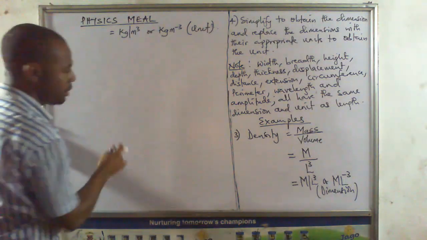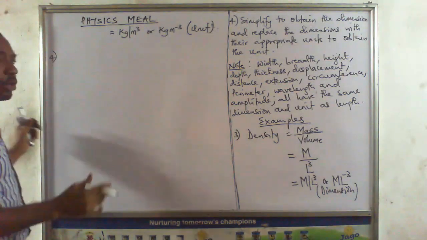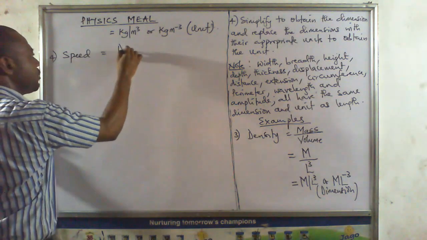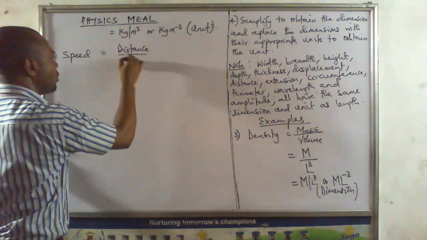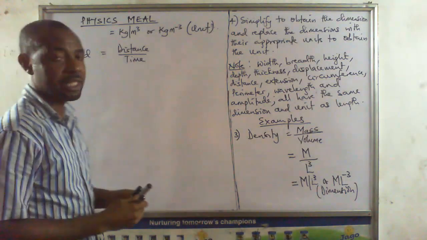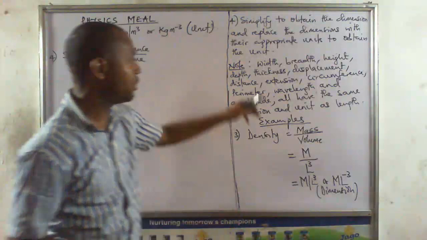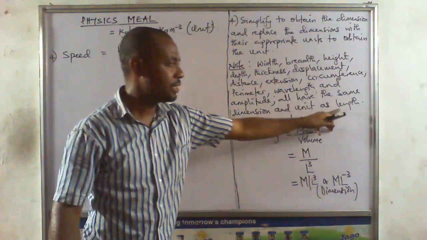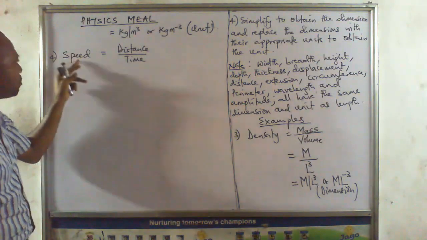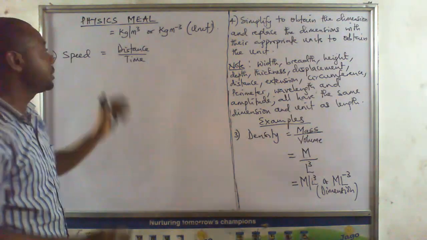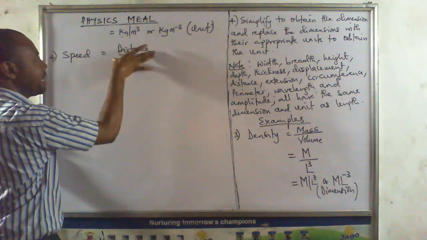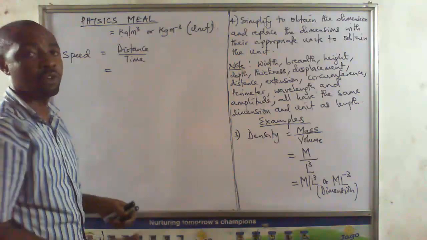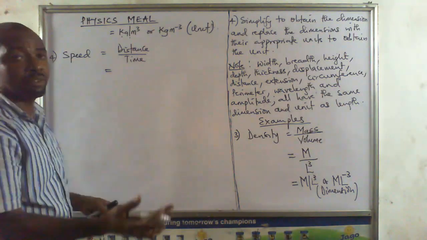Okay, let's say that should be question number 4 now. Which quantity are we going to pick? Okay, let's pick our beautiful speed. We have said that speed, the formula is distance over what? Over time. Beautiful, distance over time. Distance, we have said that distance has the same unit and dimension as what? As length. So we have written the formula. The speed is the subject of the formula, still on our steps. Now we have to write everything here in terms of the fundamental quantity. So we have to express distance in terms of fundamental quantity, and then time in terms of fundamental quantity.